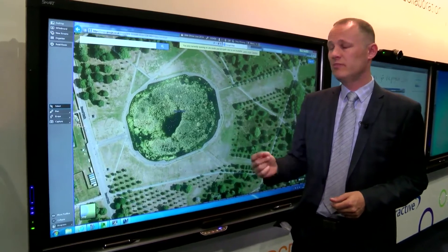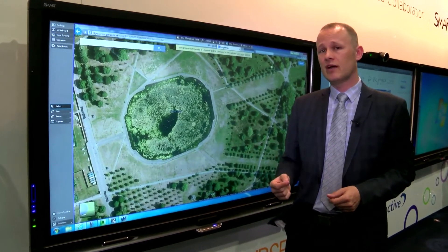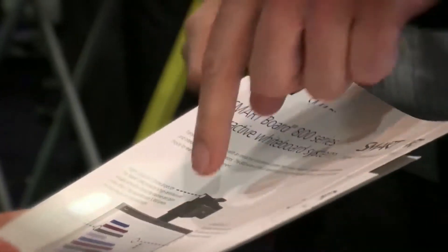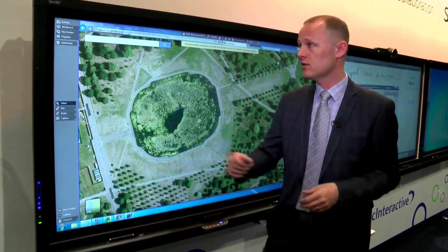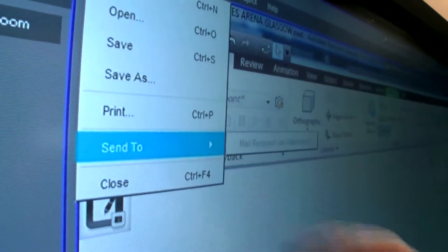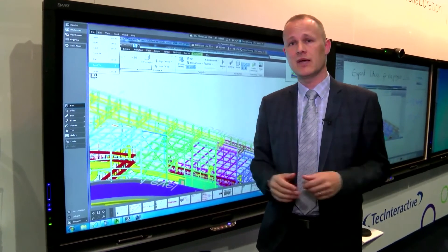This is an exclusive bit of Meeting Pro software called multi-boarding and it's a perfect environment for group work, breakout areas, and doing things like BIM for a BIM cave. You can have all three teams working at one time but bring it back to one document, and then at the end you simply go to File, Send To, and you can email the whole content of the meeting as PDF, PowerPoint, or JPEG.